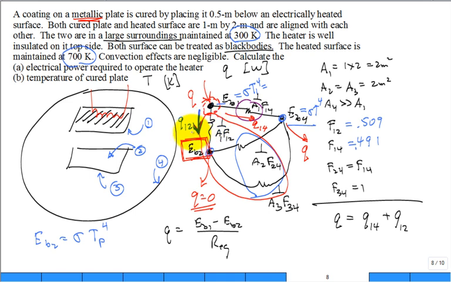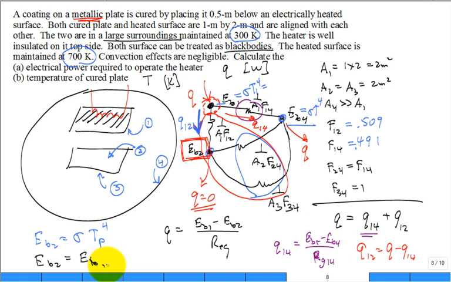True? So could I calculate this one? Sure, because I know both of the voltages and I know the resistance of that one resistor. I can calculate Q1 to 4 is equal to EB1 minus EB4 divided by the geometrical resistance 1 to 4. It's 1 over A1 F1 to 4. So I can calculate Q1 to 2 as Q minus Q1 to 4. And once I have Q1 to 2, you can get that EB2. EB2 is equal to EB1. Is it going to be plus or minus? Is it going to be higher or lower?